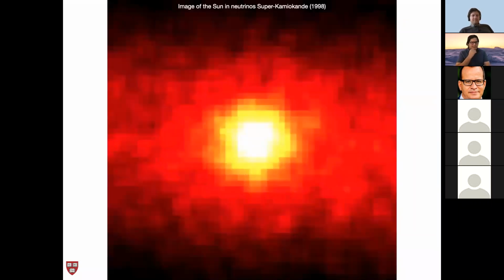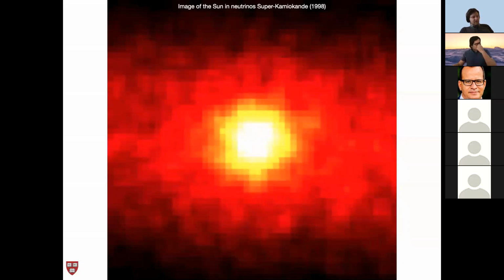And this work is connected to this image. This image here is a picture of the sun taken in neutrinos by the Super Kamiokande experiment in the late 90s. And I want to echo this because when we first detected neutrinos from the sun back in the 60s and 70s, we did not see what we expected. This is something known as the solar neutrino problem, which I will touch on later. But I hope that we encounter a similarly confusing situation where, when we look at the universe in high energy neutrinos, we find something that doesn't quite match what we expect.